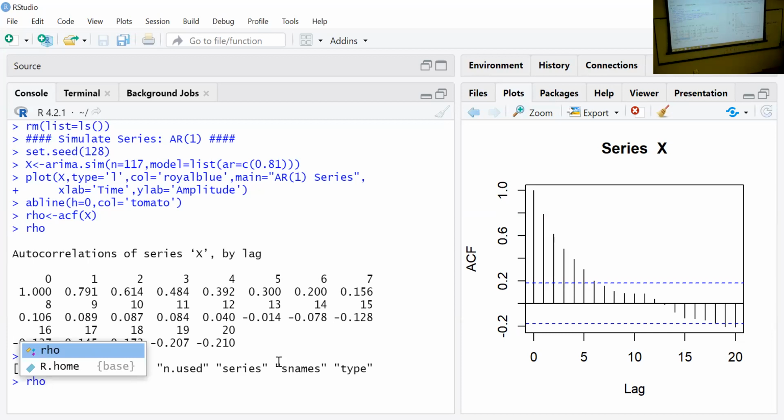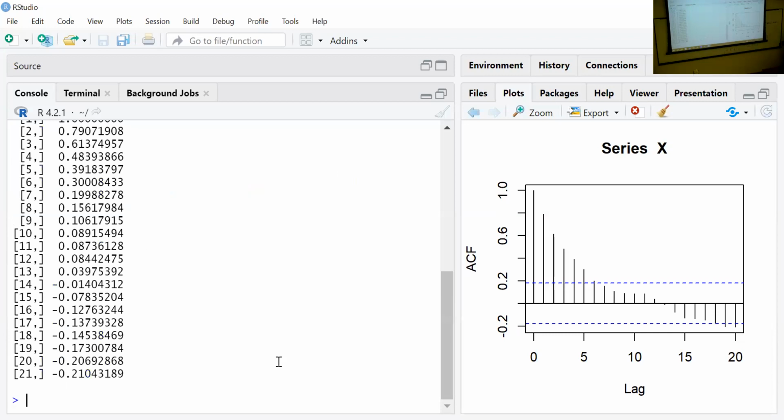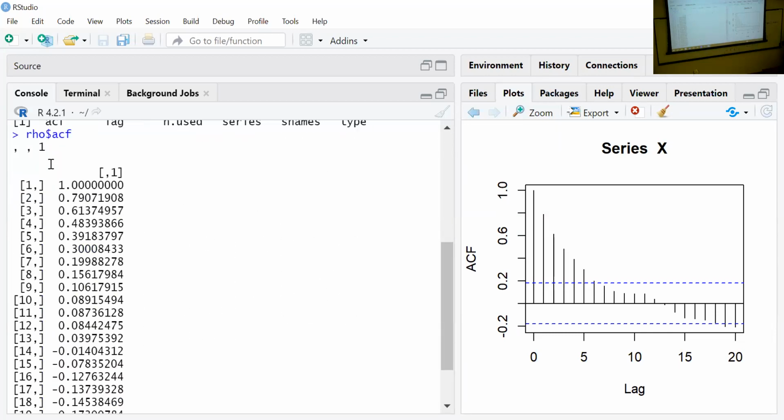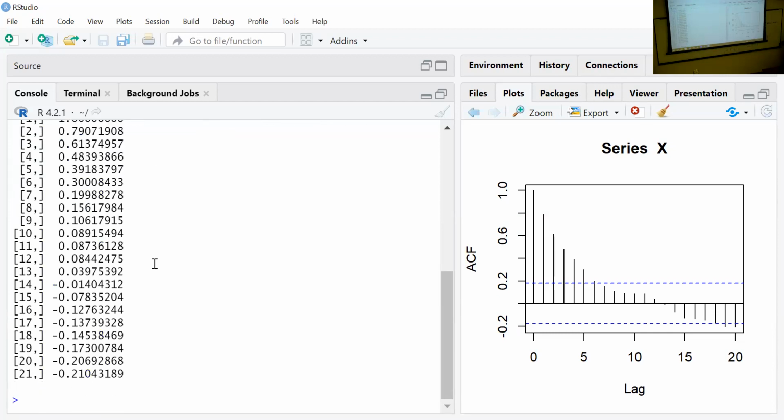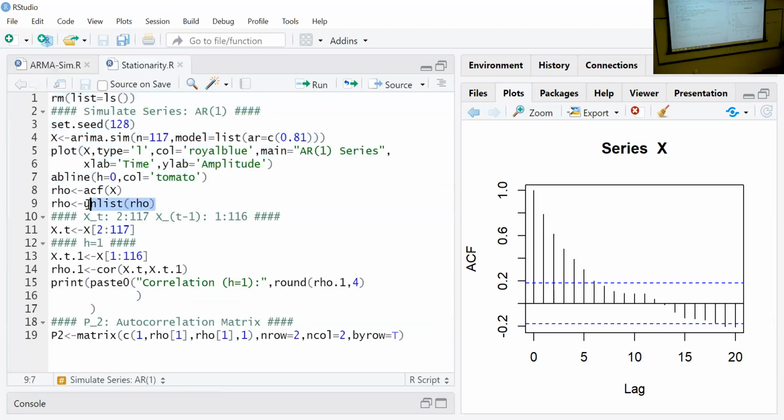Okay, dollar ACF. That will give me all the autocorrelation values. Good. Instead of unlist, which was a bad idea, I can do row. All I need is the ACF part.